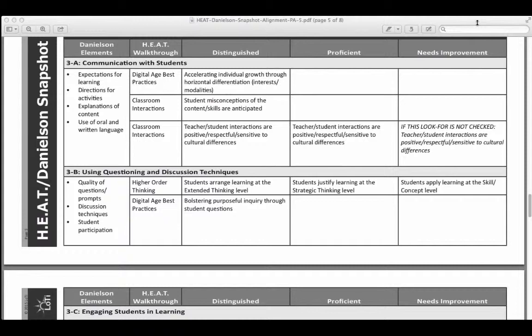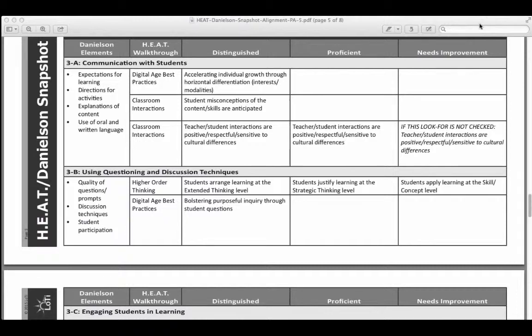We also included the digital age best practices of bolstering purposeful inquiry through student questions. And that comes up, I believe, 4 or 5 times in the entire Danielson framework, this emphasis, especially at the distinguished level, of student-generated questions. And so, again, those are the 2 items that, if marked, would trigger a distinguished rating.